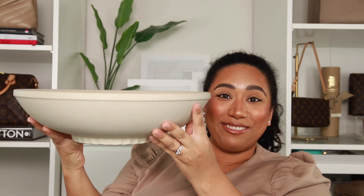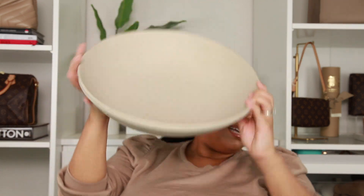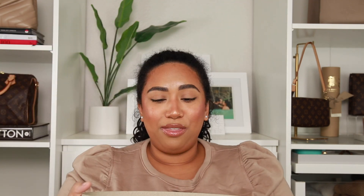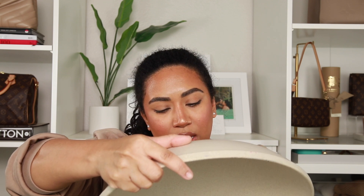Next: bowls. I know this is random, but I love bowls — a really nice bowl can pull a space together. Is that just me? This bowl — look how pretty. I saw it in a vlog from Kim Ty; she got it from Target and I immediately had to have it. It's a huge bowl — I'm trying to show you how big it is. It's stoneware, hand wash only, food safe.